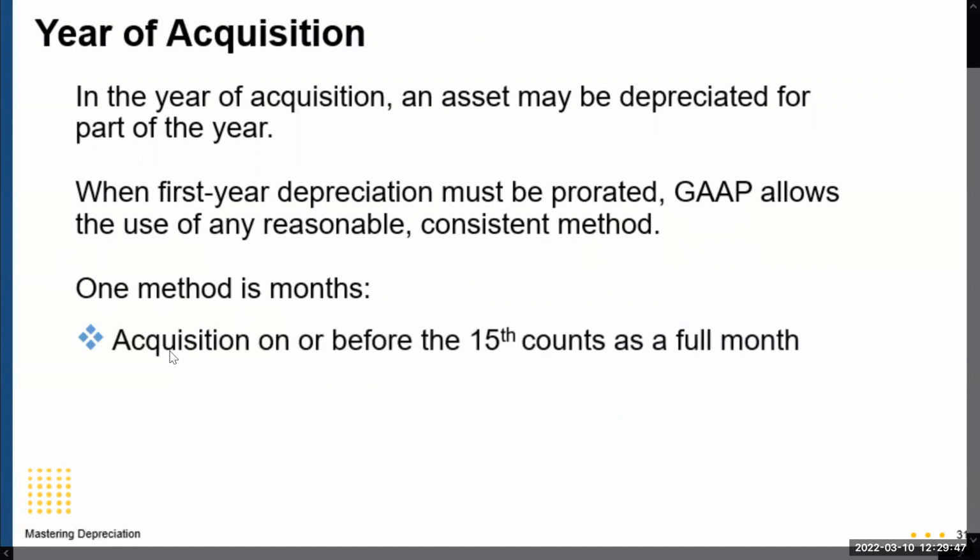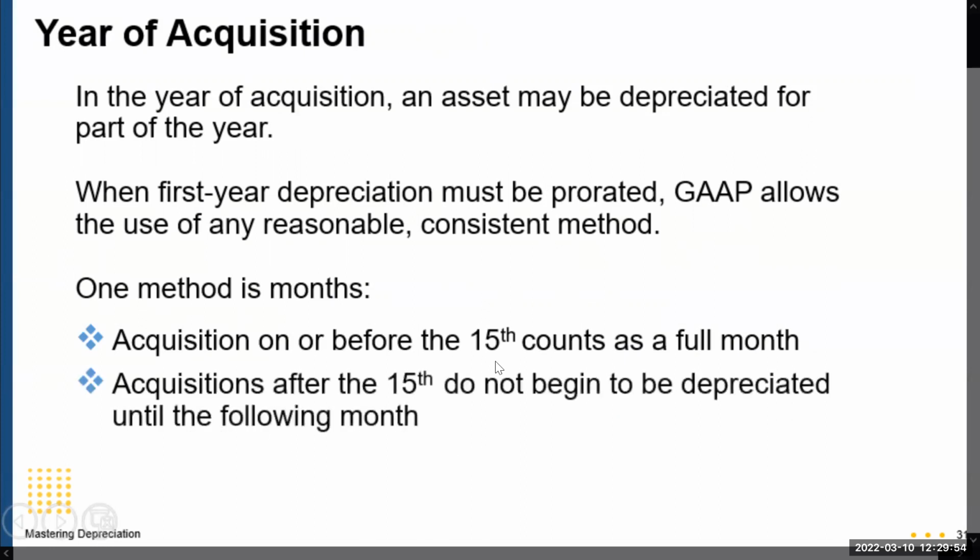A lot of these businesses say, if we buy it before the 15th, we're going to depreciate it for the whole month. If we buy it after the 15th of the month, we're going to say that we bought it the first of the next month. So in the end, it's not exact to the day, but most businesses don't go to the day. They're going to go by the month, and they're going to either say before the 15th or after the 15th. So most of your problems will have this wording in it. So you'll have to know, if I bought it on October 15th, it does say on or before the 15th. So if they say October 15th, that is on or before October 15th. So I'm going to count all of October, November, and December. So I would have 3 months of depreciation there. If it was after the 15th, October 16th, I'm only going to have two months of depreciation this year.